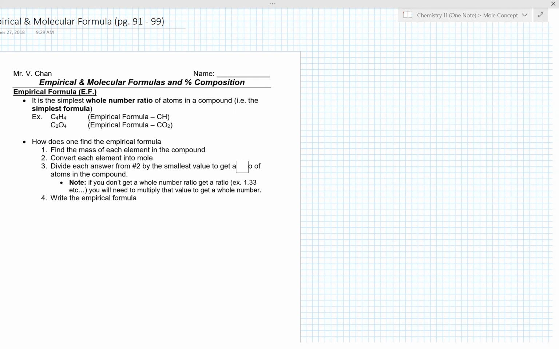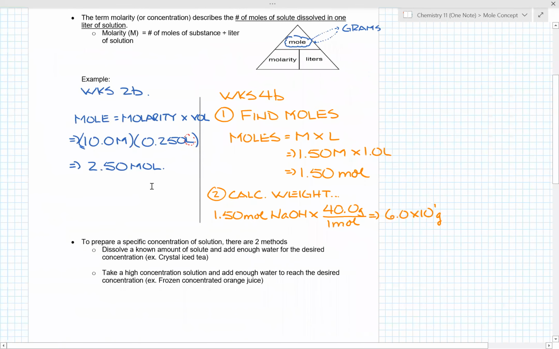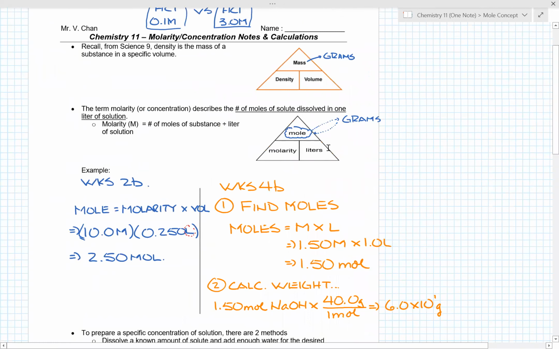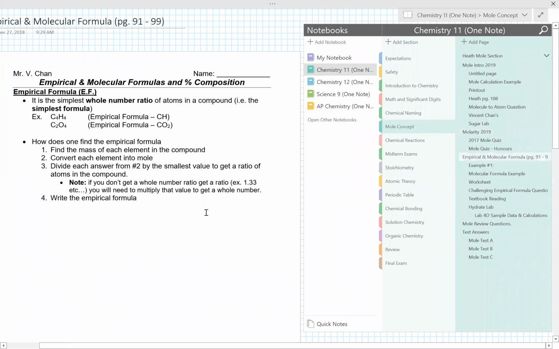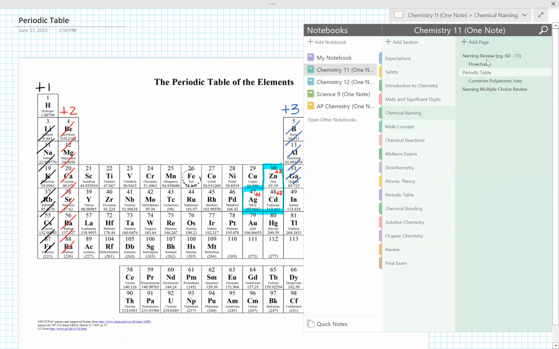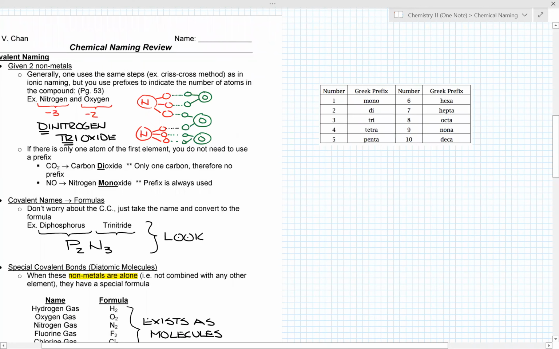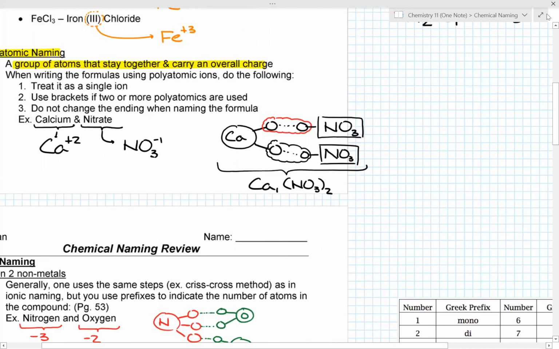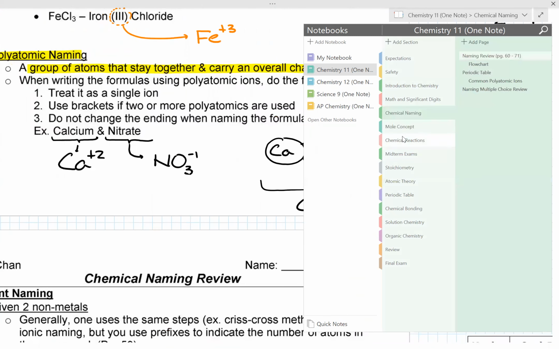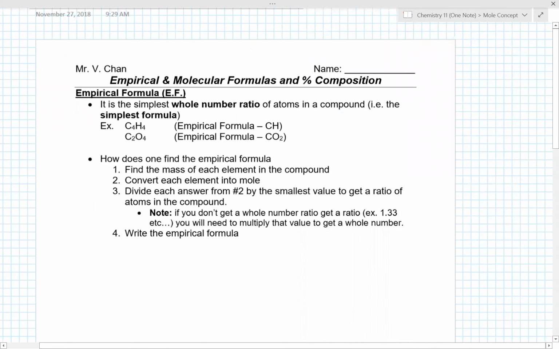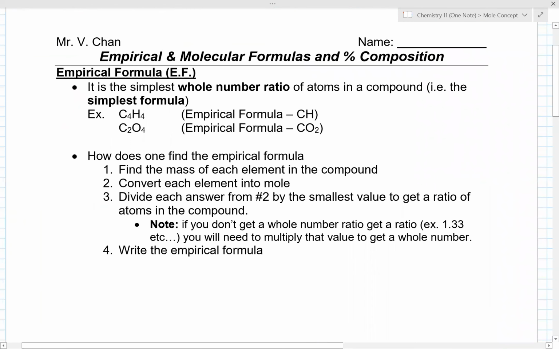Last day we talked about molarity, where we were determining the concentration of certain solutions using moles over liters. Today we're going to work on how to determine the formula of a compound. Back in grade 9 and grade 10, you remember from chemical naming, you would use hand holding, like what I had talked about before in class. But how are we going to determine the formula using numbers and calculations? That's where the mole concept is also going to be applied.